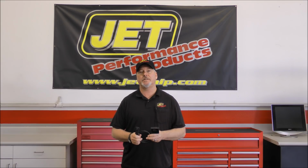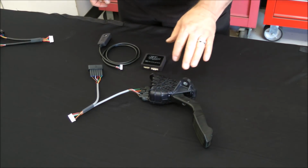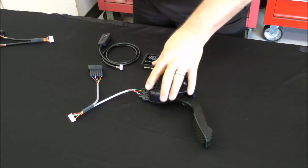Today we're going to show you how easy it is to install the JET Xcelerator on your Toyota truck. Now let's take a look how easy this is to do. Now we're going to show you how easy it is to install the JET Xcelerator on your Toyota application. This is the gas pedal.